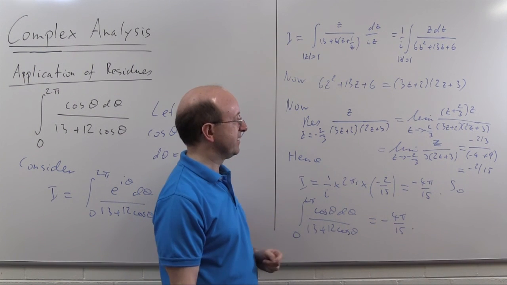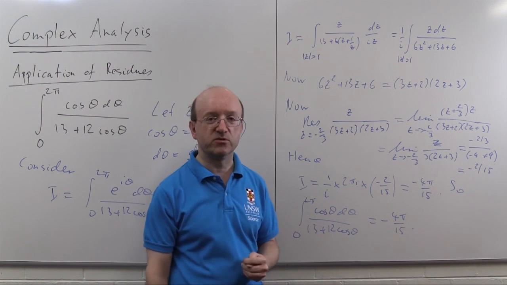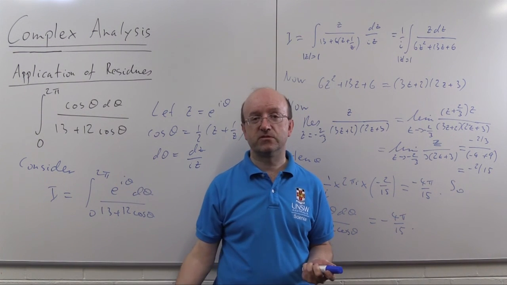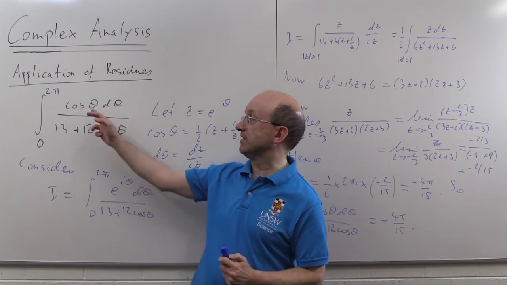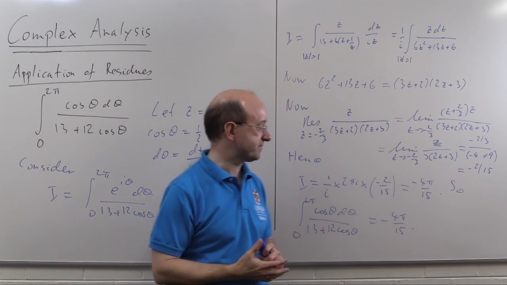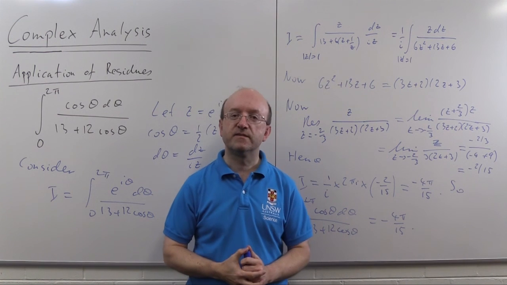OK, I've got something out that's 0, something that wasn't very difficult, but adding it in has helped me to do this calculation. It's saved me having to find the residue at z equals 0, which is what I would have had to do if I'd have just started from the original one and replaced the cos theta here with a half of z plus 1 upon z. Thank you.